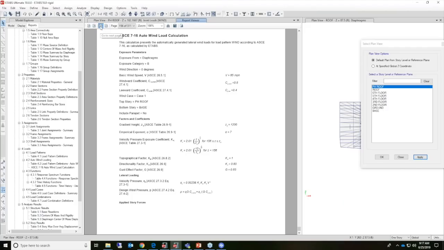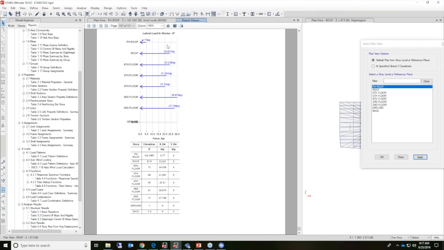And if we go to the next page, here's that image that we'd shown using the story response plots. Lateral loads to stories, excuse me, have been printed here for each one of the different levels. A lateral load application has been applied to each one of the stories in a graphical format, and also you can see the information here in a tabular format. Now for this specific example, all the loads were applied in the X direction.